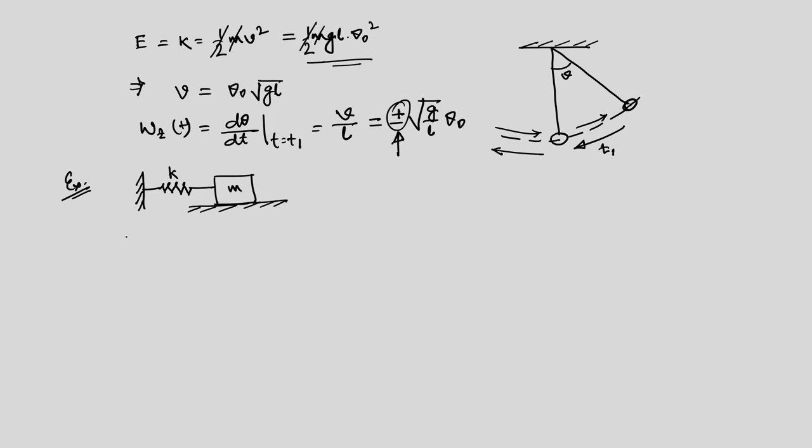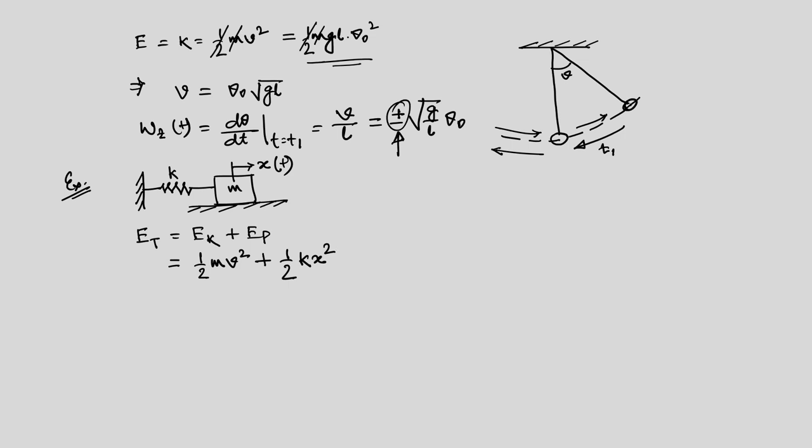Now, obviously, in this case our task is to derive the equation of motion, and for that we will use the energy principle. So, total energy in this case again has two components. First term we can easily write half m v square, that is the kinetic energy, and then we have the potential energy. For that let us mark. So, the mass moves in the horizontal direction by an amount of x at time t. So, the potential energy is half k x square.